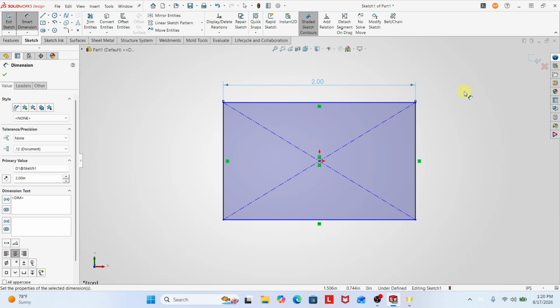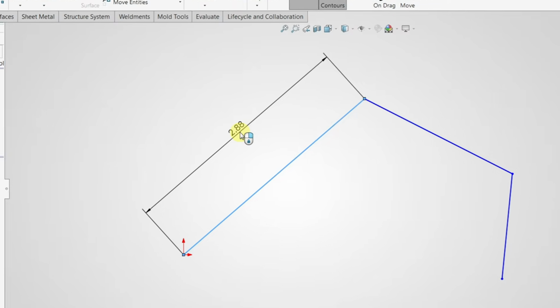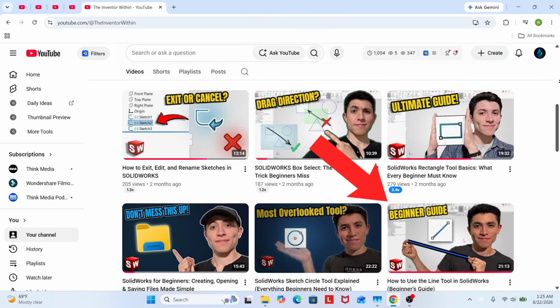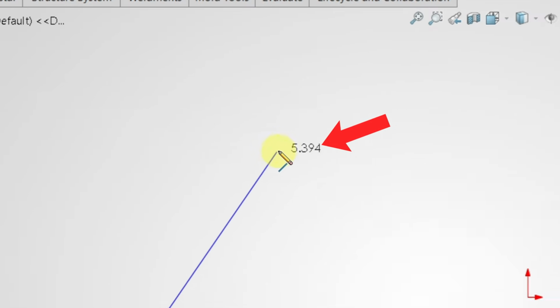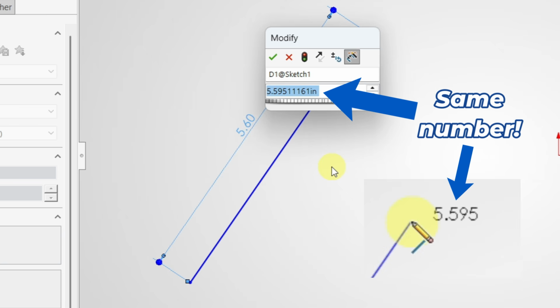The second thing I want to explain is that when you are using the Smart Dimension tool, you'll notice that when you are applying a dimension for the first time, there will already be a dimension inside of the dimension box. This number is just the size of the sketch that you placed, measured in terms of SOLIDWORKS current scaling. It's hard to explain it in words, but if you've seen some of my sketch tool tutorials, such as my sketch line tool tutorial, the number that is displayed as a size reference as you are creating the sketch is the number that I am referring to. So those are the two things I wanted to bring to your attention.